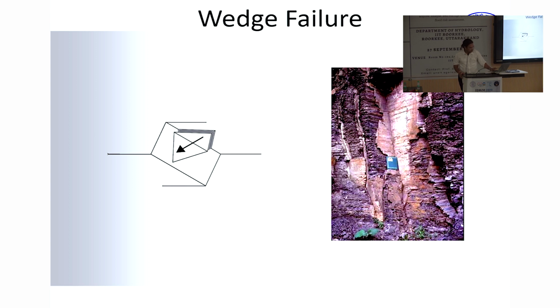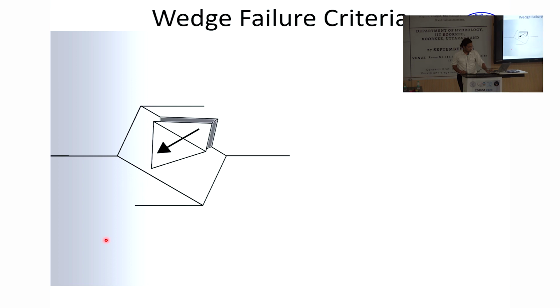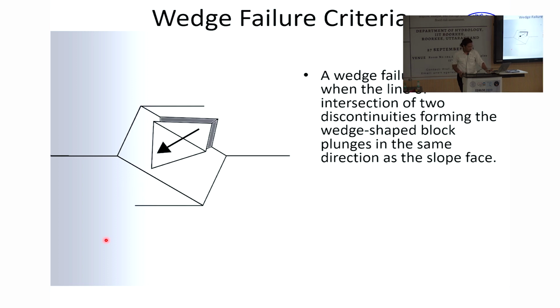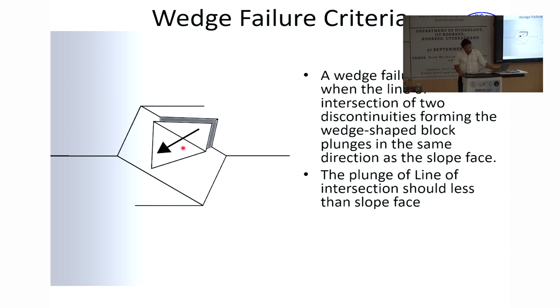So this is a very nice photograph of a wedge landslide. You have a plane over here. This is a plane. This is a plane. They intersect, and then there is a landslide. Another wedge failure over here. The criteria for wedge failures are also the same, but here instead of the discontinuities we consider the line made by the intersection of the two discontinuities. So the line made by the intersection should be dipping in the same direction as the slope. The plunge should be less than that of the slope, but the plunge should be higher than the angle of internal friction.